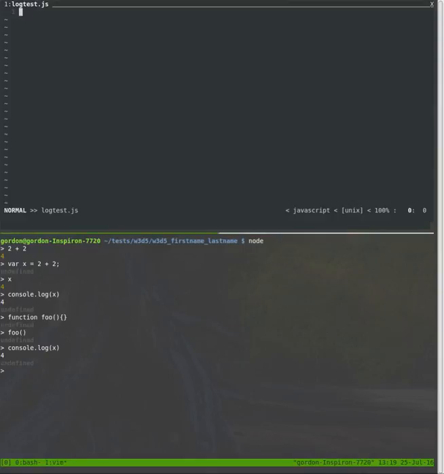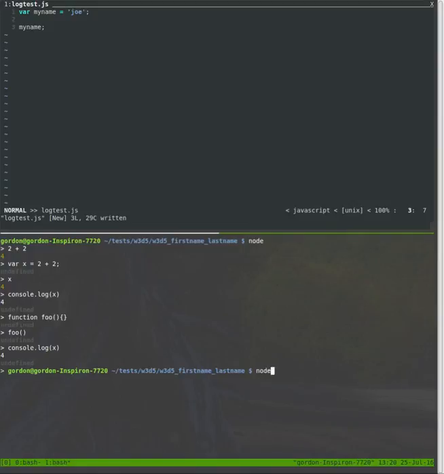Now, if you want to print something out in some JavaScript file, I've got a file called log test. So I'll make a variable var myName equals Joe. And let's say I want to print my name out. I could try just myName. So I save my file, and let's run it. So I'll say node log test. It doesn't do anything. Nothing has been printed at all. But that doesn't make sense, right? Because in the Node REPL, I could say var myName equals Joe. And if I type out myName, I see Joe.